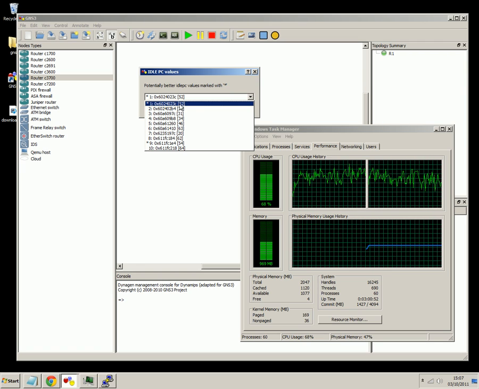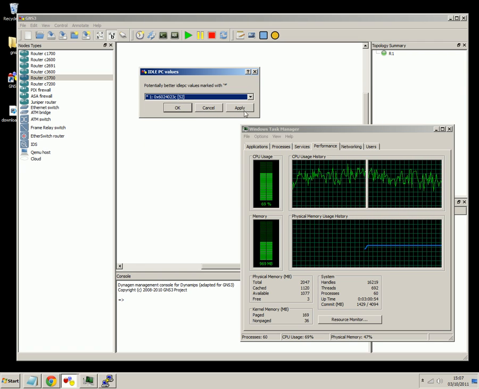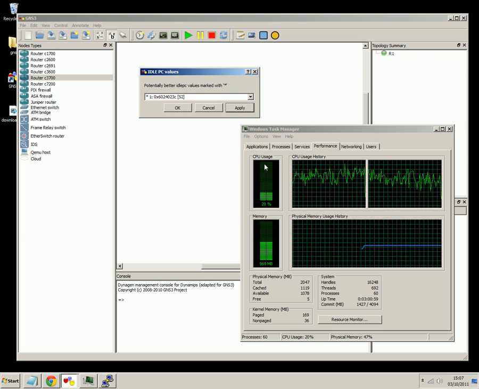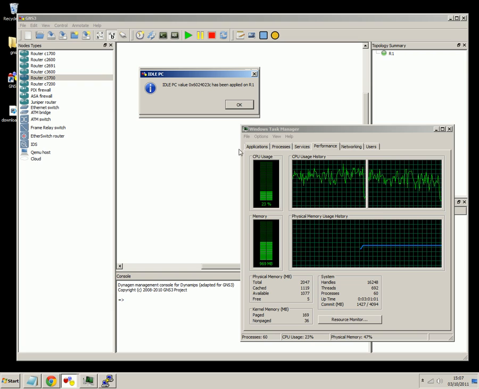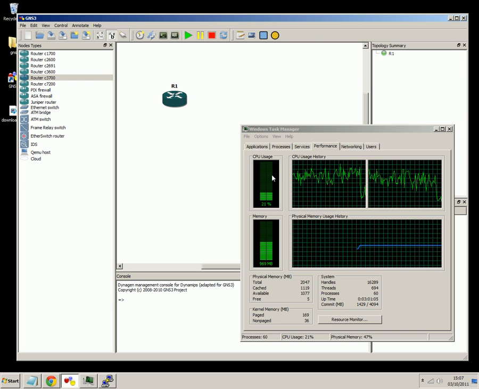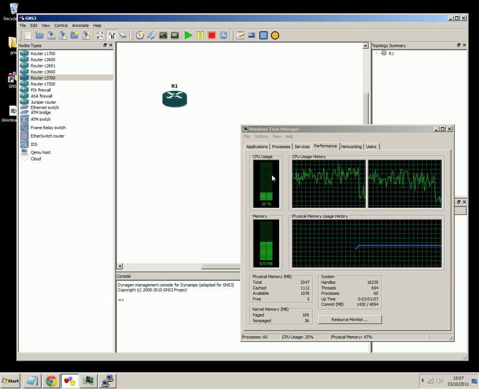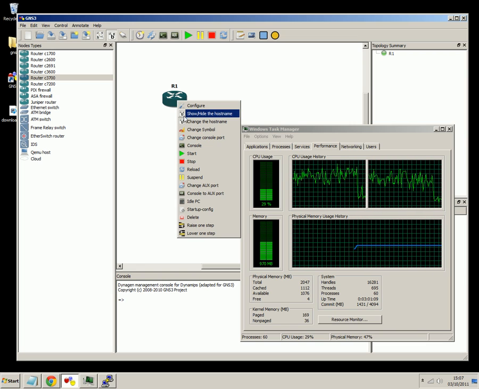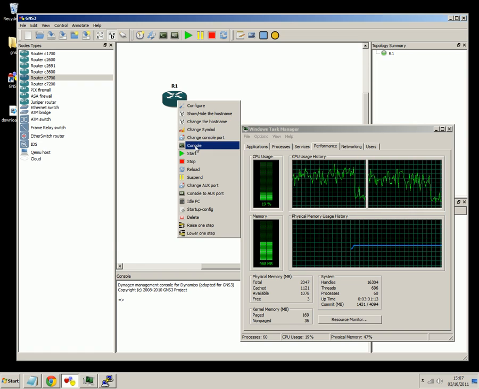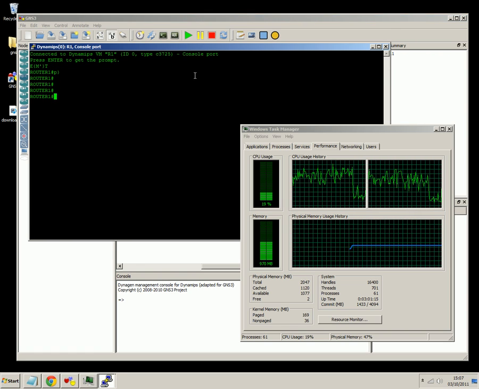And I think I'll go for number one. Right, watch my CPU usage. Click apply. Straight down, 32, 18, and now I'm idling at around 20-30%. So it's pretty much cut our CPU usage in half. That's really useful, especially when you start using maybe 5-6 routers, and you can really save a lot of CPU usage.